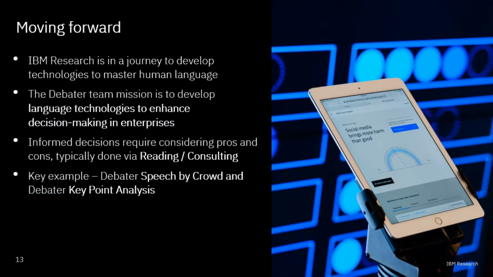Next, let us discuss a little bit what happened since the demonstration of the live debate system last year. So first of all, the work on Project Debater should be perceived as part of a wider journey taken by IBM Research to develop technologies that eventually will be able to master human language. The mission of the debater team in this context is to develop language technologies that will be able to enhance decision-making in enterprises. And when we need to take a decision, this means that we face a complex question, one that does not have a simple factual answer. Rather, what you have are pros and cons that need to be carefully considered.